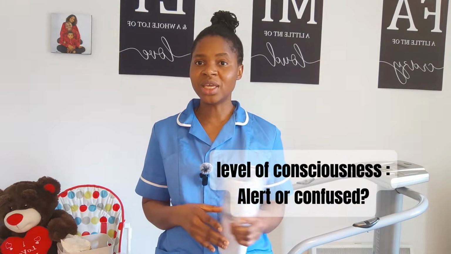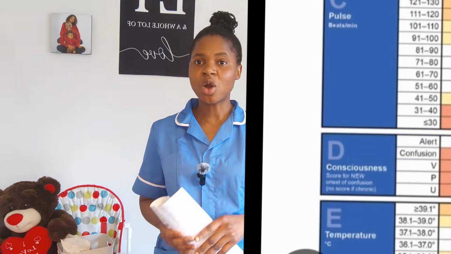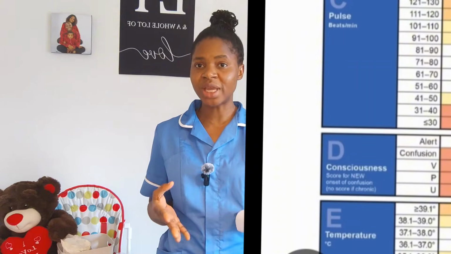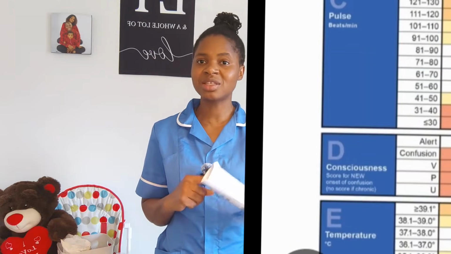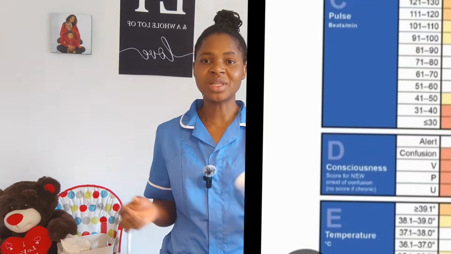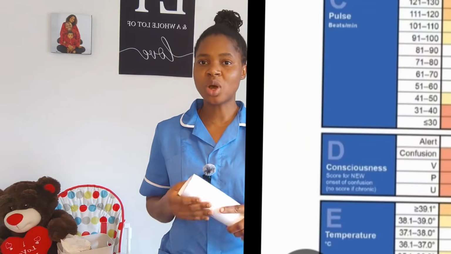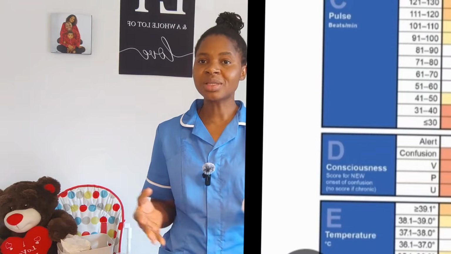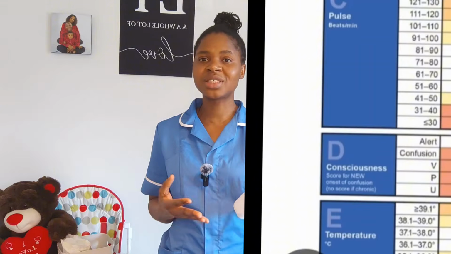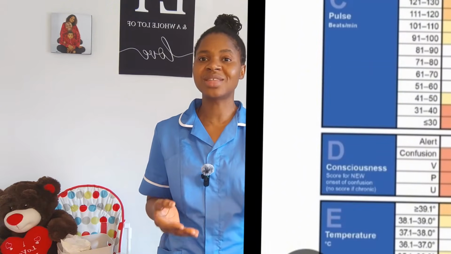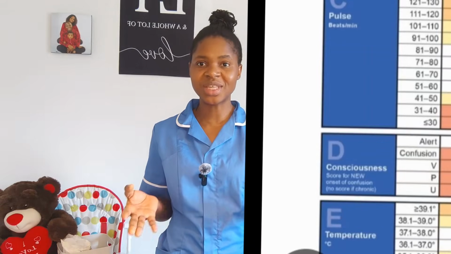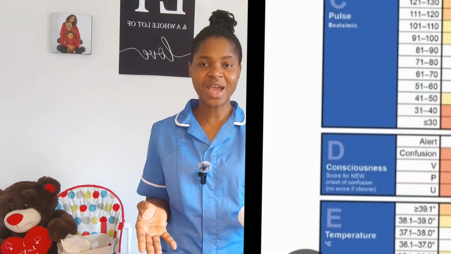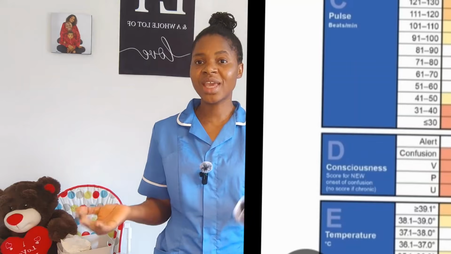If you look here, under the consciousness of the patient, you need to chart on this box against this parameter only if the confusion is a result of acute onset. If it's a long-standing confusion, it's still going to be that the patient is alert on this chart. Do not get it twisted. Don't be confused, right?